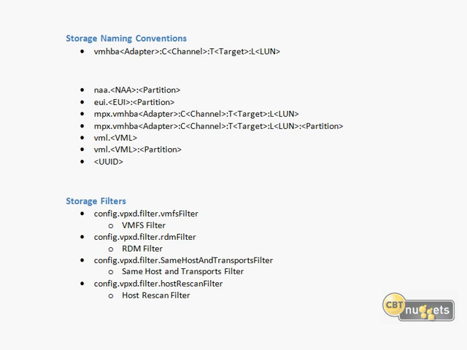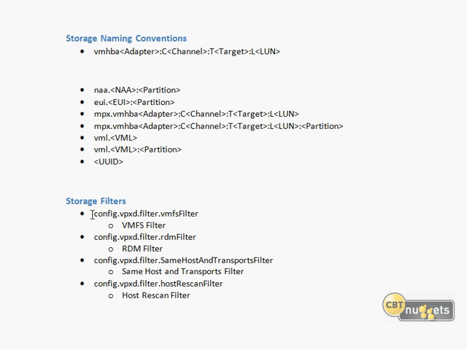Now at this point, we've actually gone through the process of dealing with both the iSCSI side and the NFS side of creating these necessary storage connections. There's one very minor topic here that's probably not necessary for building your environment, but is if you plan on taking that exam, and that's the whole concept of storage filters down here at the bottom. Now these storage filters are available by default, and they are enabled by default. They are designed essentially to protect you against certain types of storage configurations getting set up that don't actually make sense for ESX. So I have a VMFS filter here, an RDM filter, a same hosts and transports filter, and also a host rescan filter. By having these turned on, certain types of storage will not be available to you inside of the interface, to protect you from accidentally connecting them in inappropriate ways.